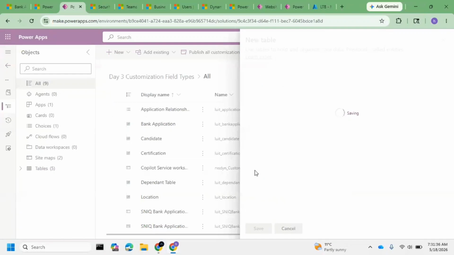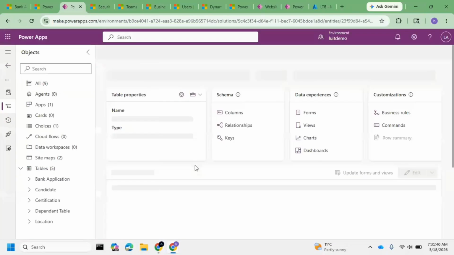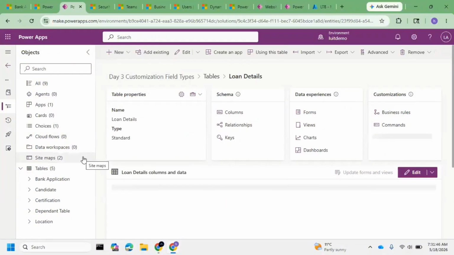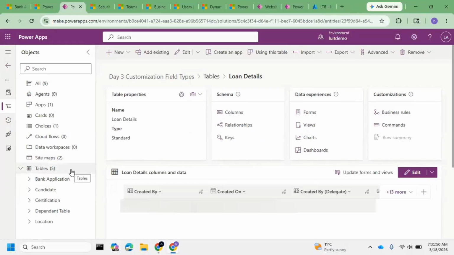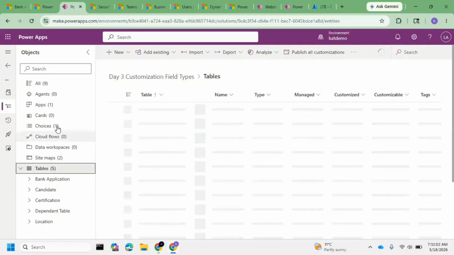If you create a user or team type, you will get an owner field on the table. The new table will be added, and I will add it to the sitemap.